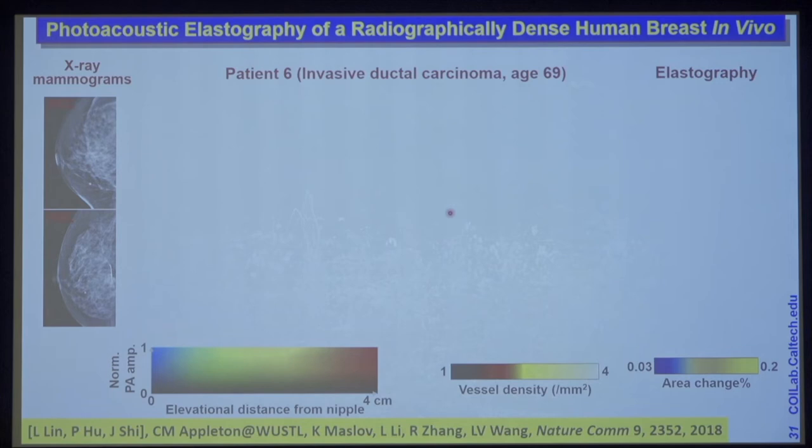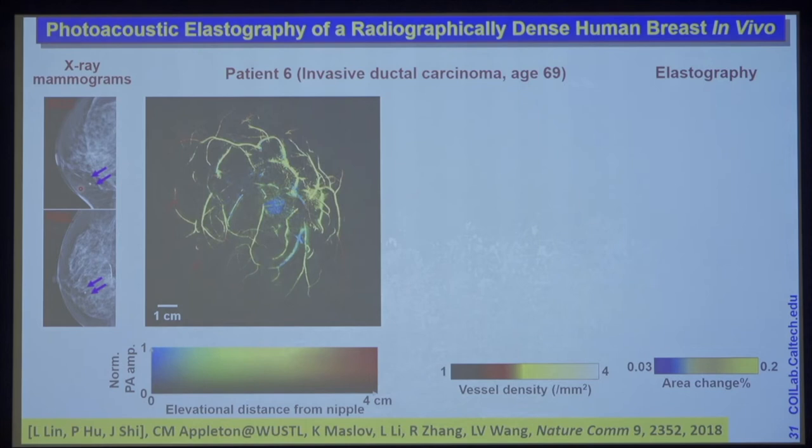Just to show how deep we can image, I already demonstrated in a healthy volunteer that we can image 4 centimeters into a human organ. In fact, we're using that for breast cancer detection. This is an example where X-ray mammography actually missed the tumor, but ultrasound picked up the tumor, and we have this dot right here. That's a piece of metal outside of the tumor region, just to give you a landmark. This is the nipple region for reference. You can see the tumor quite well, as shown right here.